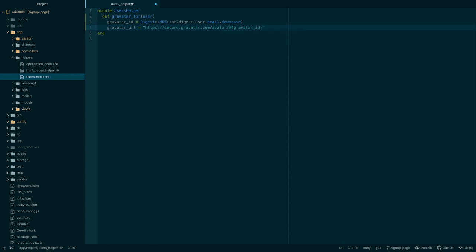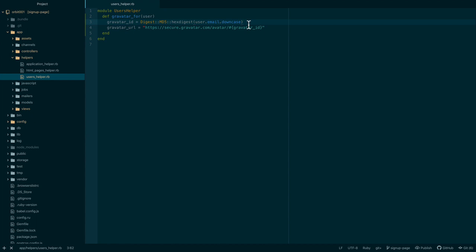So as you can see here, in this last piece of code, we're using string interpolation to insert a gravatar ID associated with an email address or with a user into a URL. So that should retrieve the correct gravatar. Let me close off this method. There we go. Perfect. Let me save it. Now, since email addresses are case sensitive, but MD5 hashes are not, we've used the downcase method to ensure that the argument to the hex digest is all lowercase. So that's line 3 here. As you can see, we've used email.downcase. This makes sure all email addresses are downcased.